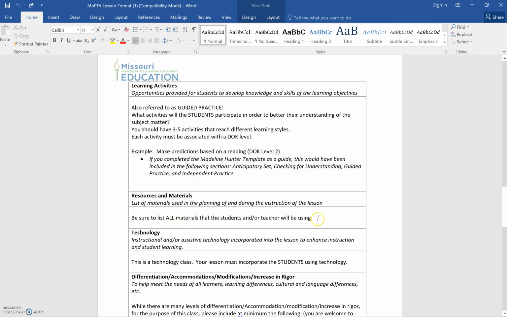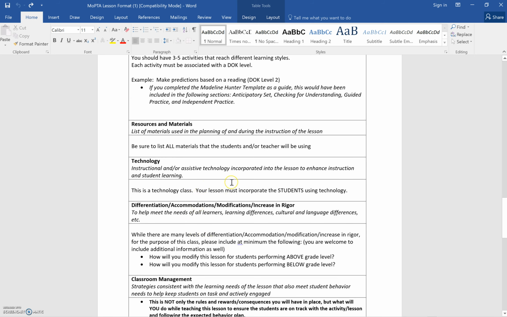The resource and material section, any material or resource that you're using. If you're using crayons, they should be in here. If you're using tablets or iPods or iPads or computers, smartboard, printers, construction paper, markers, pencils. If there's a website that you're using, it should be in here. If you're using Microsoft Word, it should be here. So any resources and materials that you're using in your lesson plan. Technology, this should be, once again, a list of any technology that you're using. And this may be a repeat of the resources and materials.